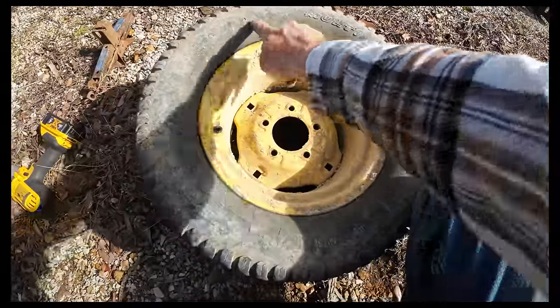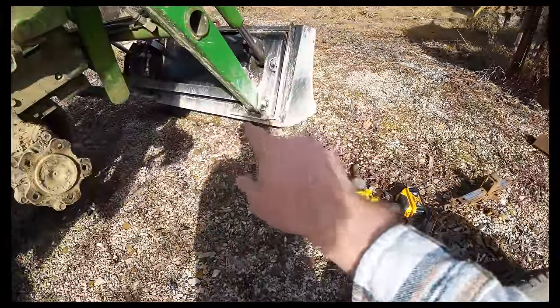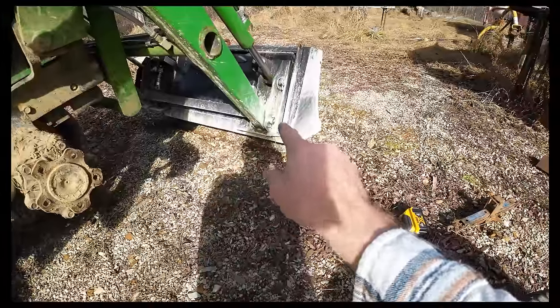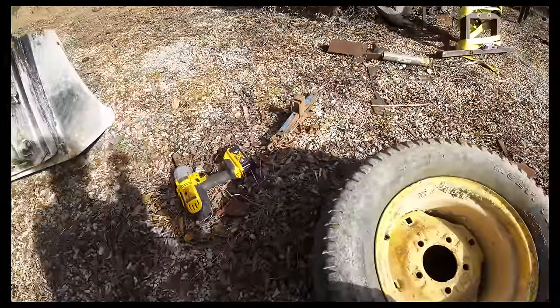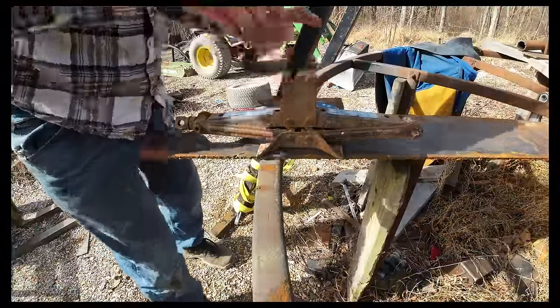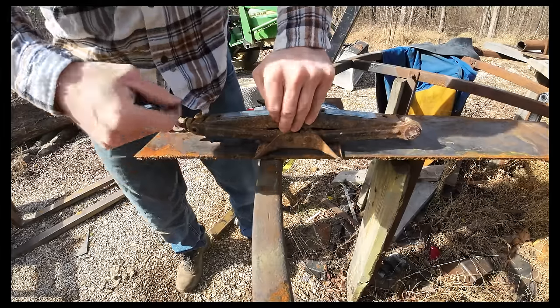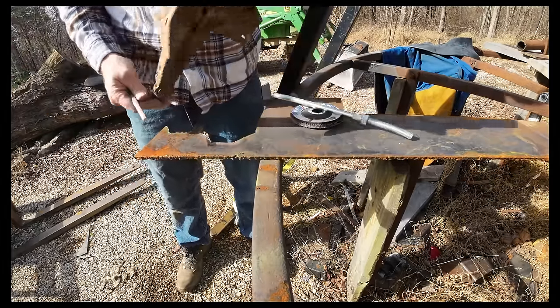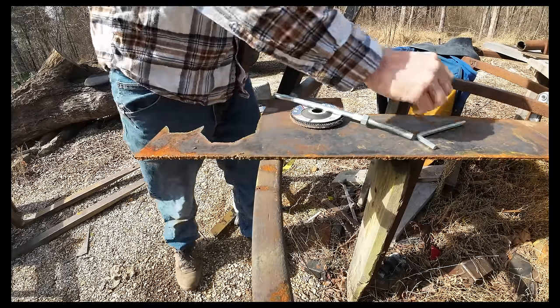Next thing I want to do is go ahead and break this bead. Now, normally if I'm doing my four-wheeler tires or my tires here at the house for my cars or trucks, I just use the back of our forks on the tractor, but this is where we're at now. That's where this feller's going to come in. She's a little, whoa, that doesn't fit in there, rusted up right now. Oh, she's a lot rusted up right now. Yep. Let's beat her with a hammer and see what happens.